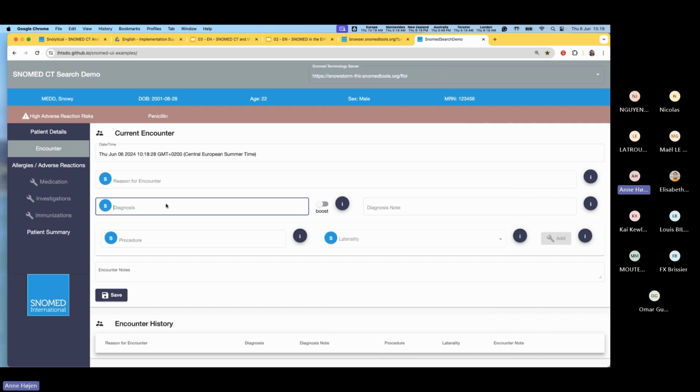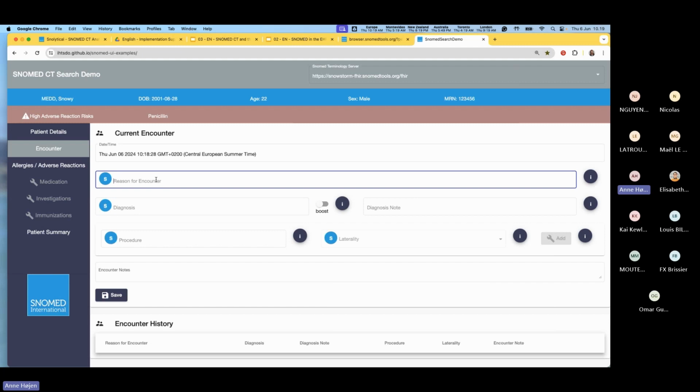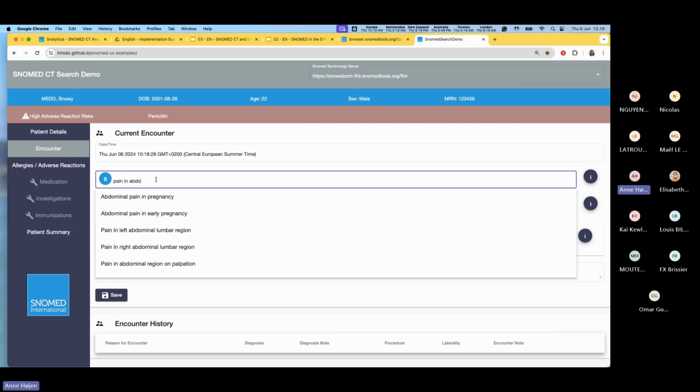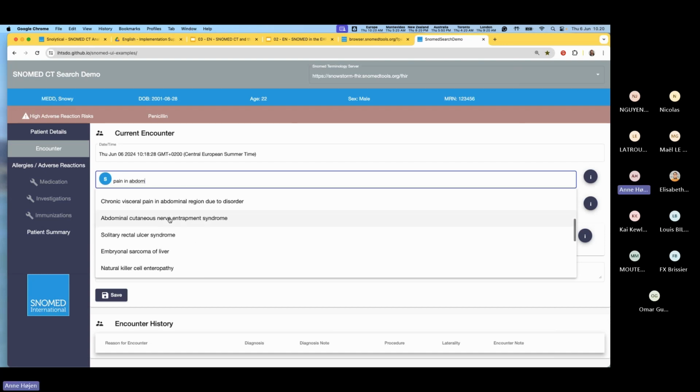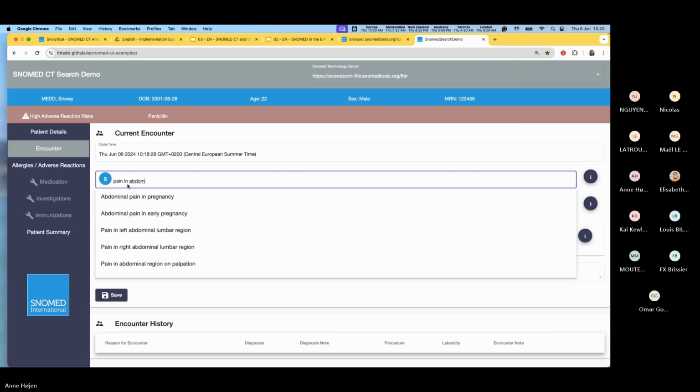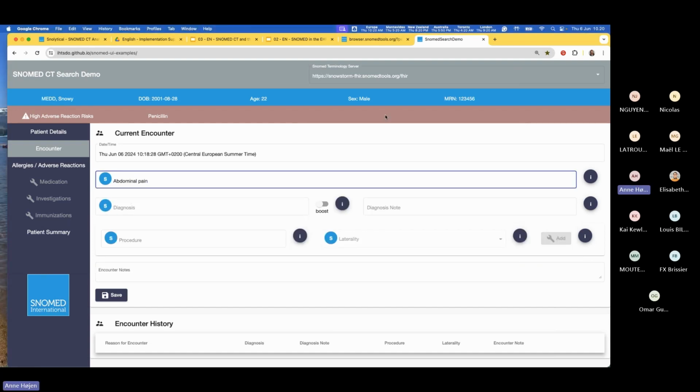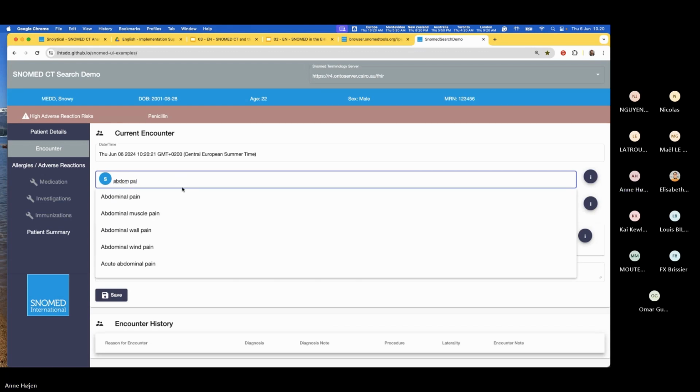Let us just go down to say that, okay, here I want to say the patient has a pain in the abdomen, and I'll just start to type. And you can see that I get some concepts returned. I'm a bit, I don't really understand why I don't just get abdominal pain. Just do it again. Let me just try to do a login onto server, and we can see again that it will give me the results.